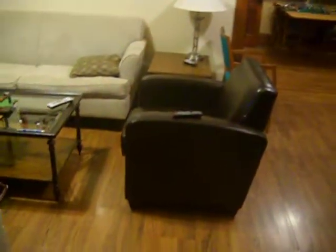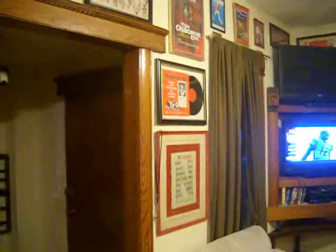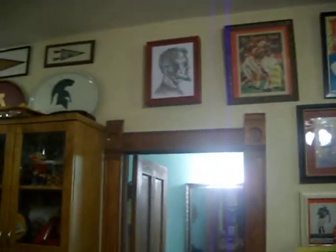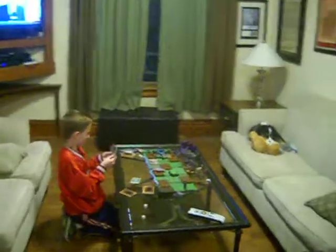Welcome to my House of Husker. This is my son Austin, and he's pretty much just playing with his Yu-Gi-Oh. I'm going to take some pictures of the home. I kind of got crazy and started framing and putting collectibles all around the house. The ultimate man cave on the main level.